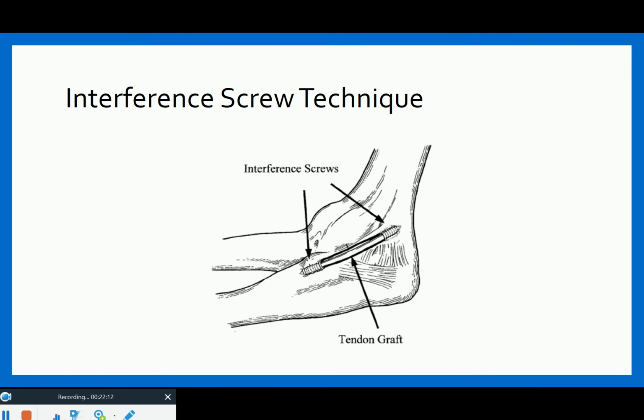So for interference screws, here's an artist rendition. You can see the other bundles of the UCL there, and the anterior bundle they've removed or debrided since it was torn, and then only used 2 bone tunnels here, which they passed interference screws through. So much less bone damage, and a pretty novel technique, right?